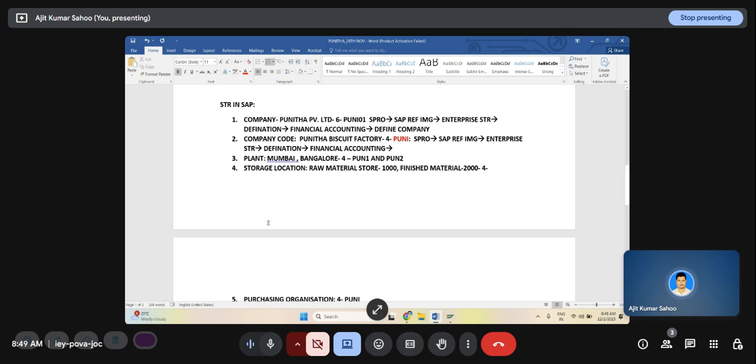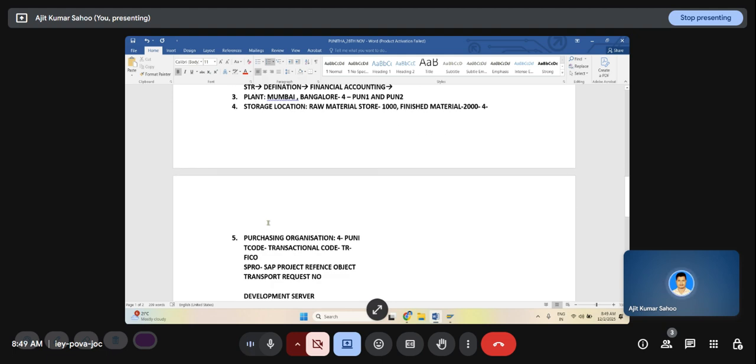And the third one was the standard purchase organization. What is the standard purchase organization? In SAP, there are two types of procurement process. One is called standard procurement, another is called special procurement. Standard means you just procure some general material. But SAP has some special procurement. What comes under special procurement?